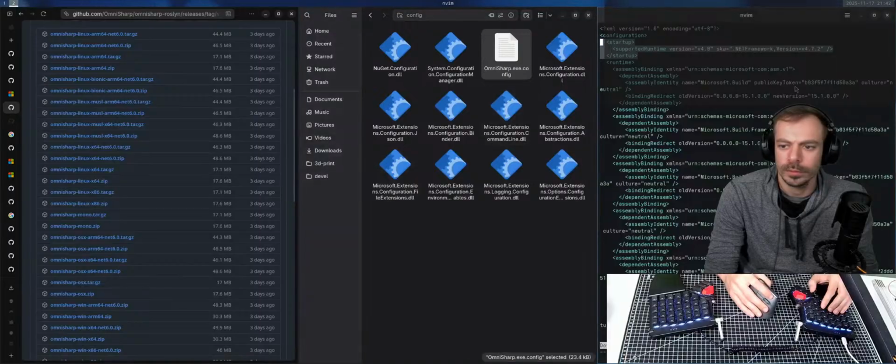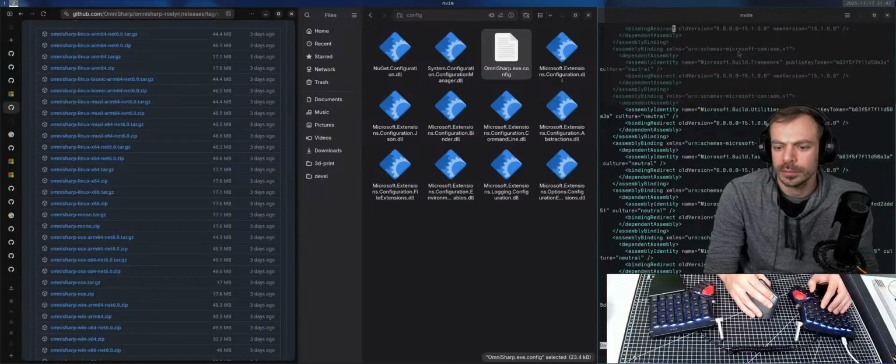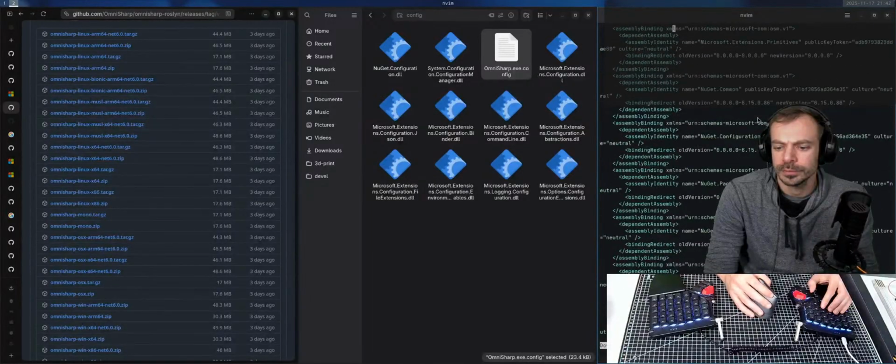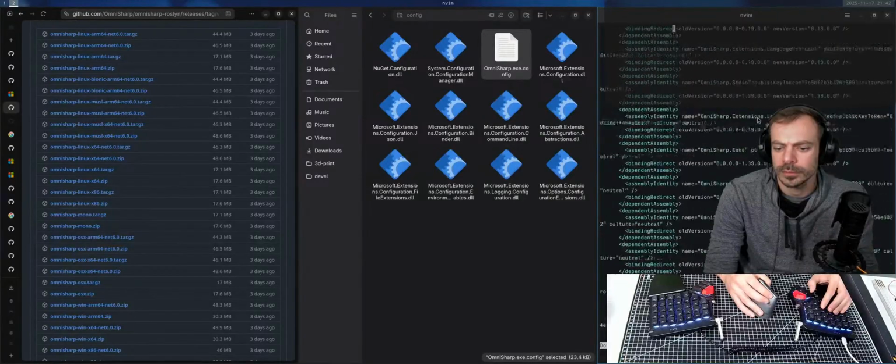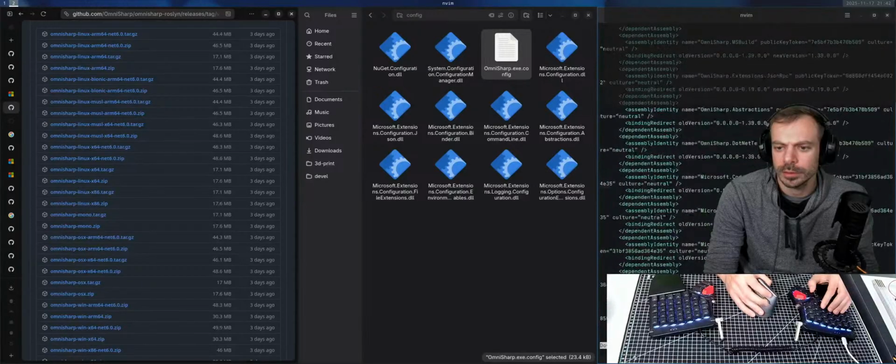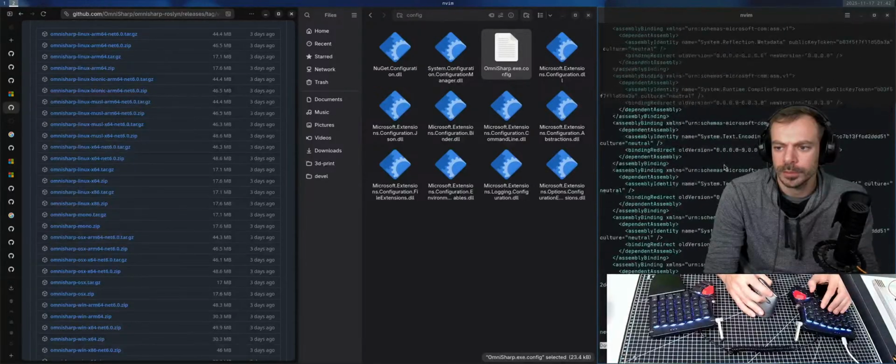Why does it state the full framework here? Supported runtime. It's only important for the full framework.